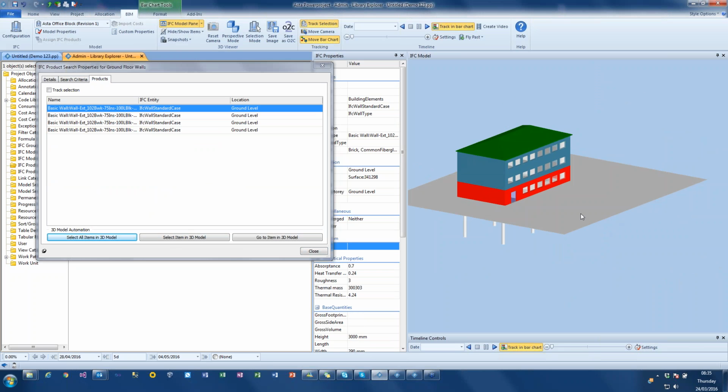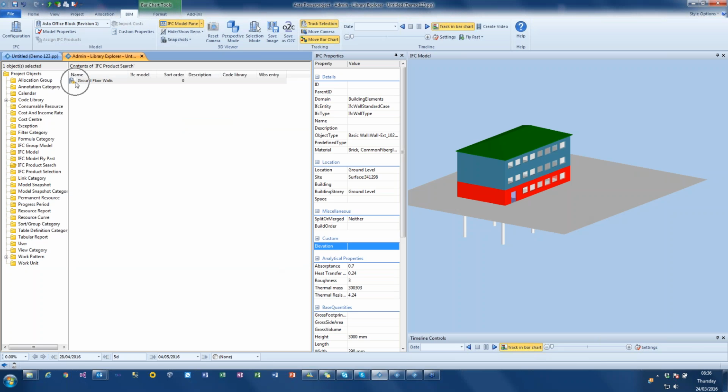So hopefully you can see there very quickly by using searches, I can get to the information and highlight the items in the model. The important thing to understand is that these searches I've just set up here can be pre-set up in your Powerproject template file. So you could have ground floor, first floor, second floor, all the way up to 100 floors, walls, columns, beams, whatever you want to set up in there to extract it.